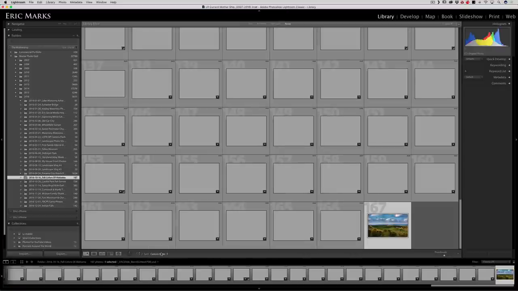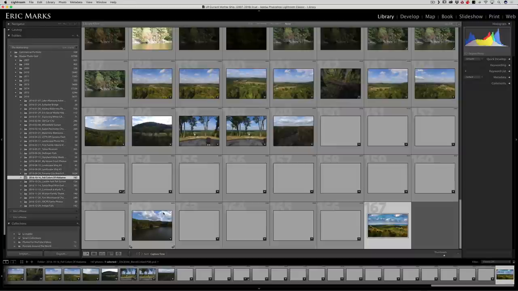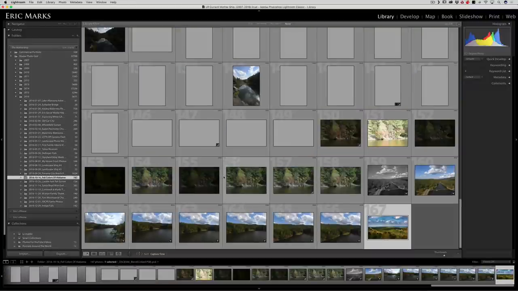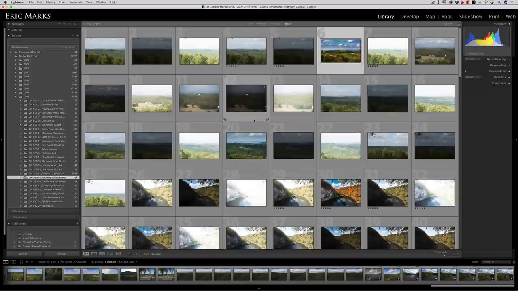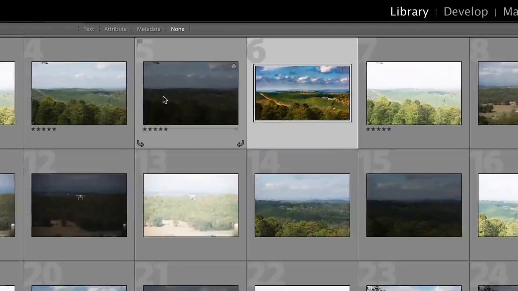And we can make sure it's sorted by capture time. Or we could even do file name. Doesn't really matter. However you want to do it. Or custom order. Let's just do name. Where's file name there? And doing it by file name, it will shoot right up here with my other raw files, because I named it the name. I always like to name the blend file the name of the middle exposure of my bracketed files.